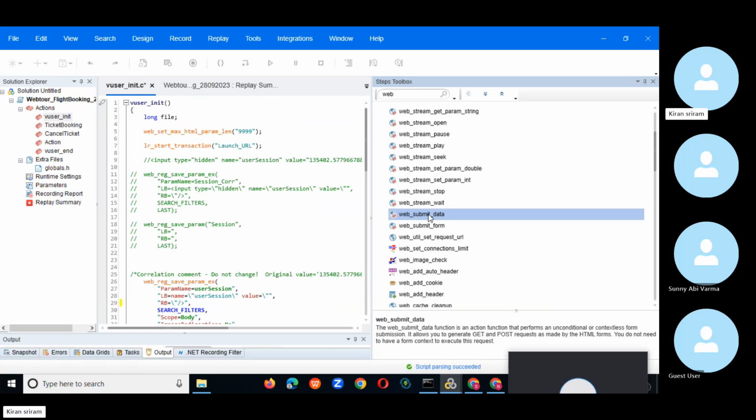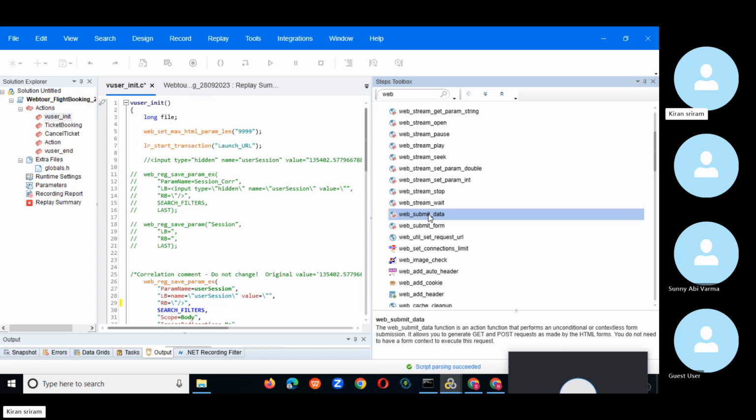So you can observe web submit data: the submit data function is an action function that performs an unconditional or contextless data submission. It allows generating GET and POST requests as made by the HTML forms. You don't need to have form context to execute this request.